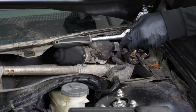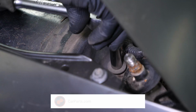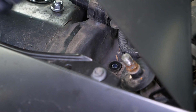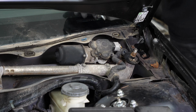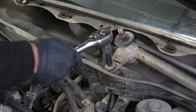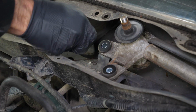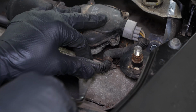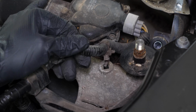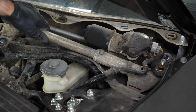Using a ratchet and a 10mm socket, unscrew the bolt holding the mechanism next to the wiper motor. Use the same tools to unscrew the two bolts on the passenger side. Using a fork, unclip the wiper motor's power supply harness. You can now remove the mechanism to gain easier access to the wiper motor's connectors.